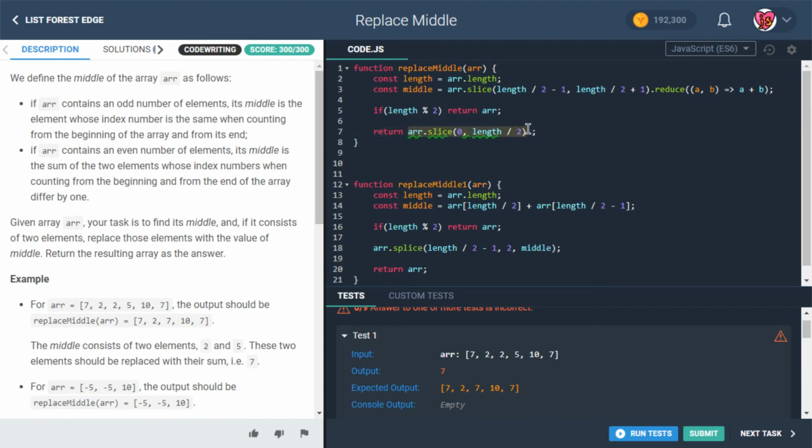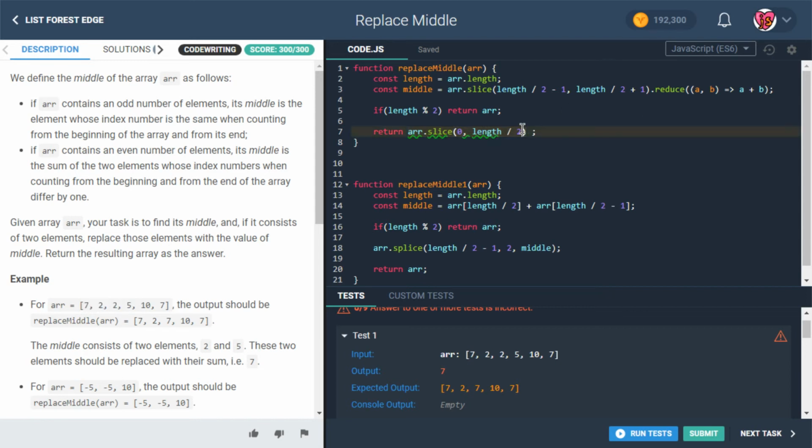So this over here, let's say we're talking about this array, length 6, right? So length divided by 2 is going to be 3. So that's going to give us this one here. But keep in mind, the way slice works is we indicate the start and the stop index. More accurately, the start index it will include, the end index it will not include. So basically what I've specified over here is just these 3 over here.